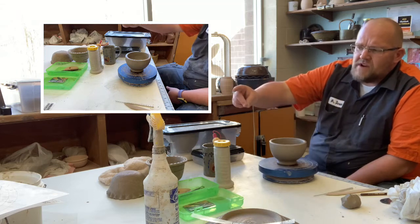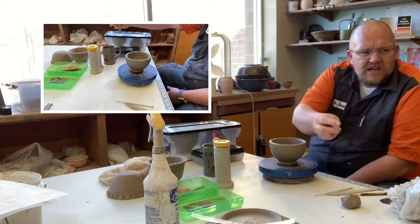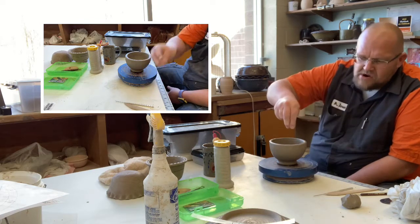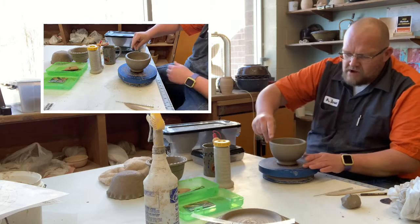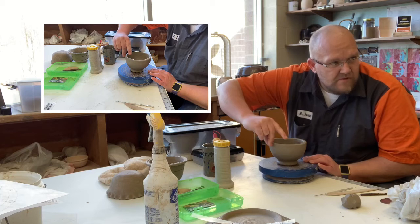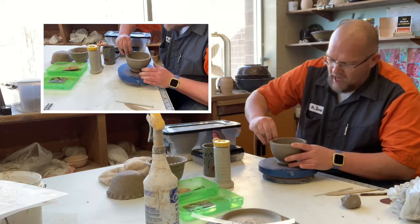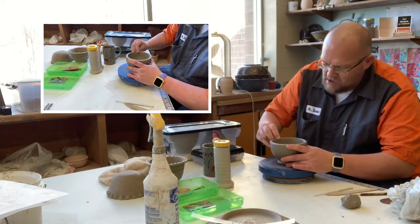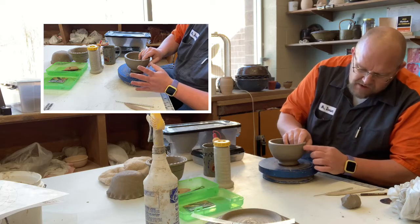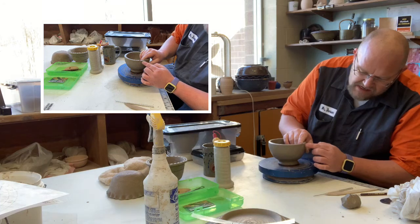So guys, I want you to take your fingers and put your middle finger and your thumb together, and put your pointer finger off to the side like this. So it should look like this. And then you're going to pinch down and pull back. So here and then here. We're going to come down about a quarter of an inch here. I'm about here, maybe a little bit more than a quarter. And then I'm going to pinch like this, and then pull back like this. Now, if we look here, and I know that this is cracked and we're not going to worry about that right now, we can see where our thumb made a really big imprint and then our middle finger made just a little tiny one.